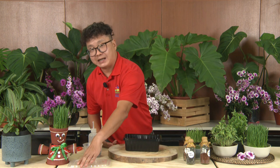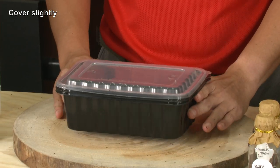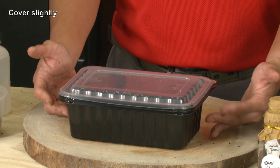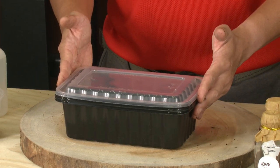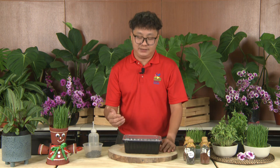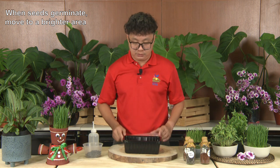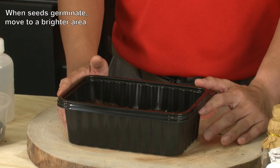The next step, remember the cover? Yeah. Place it over. Don't have to close it tightly. Okay, the reason for why I put back the cover is to make sure that the soil or the media or the substrate inside there stays moist at all times. So during this time, all right, you can put it in front of your window, balcony or corridor where it gets filtered sunshine. All right. And once you see that the seeds are starting to germinate, you know, they started to grow, you can remove the cover and let the microgreens continue to grow. And keep moist at all times. Don't let it dry out.